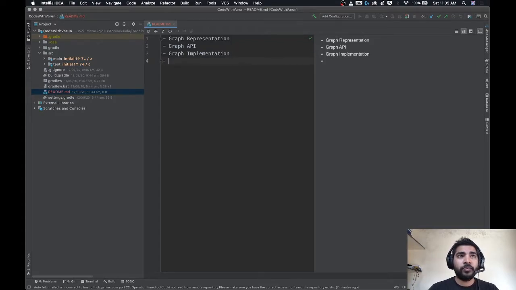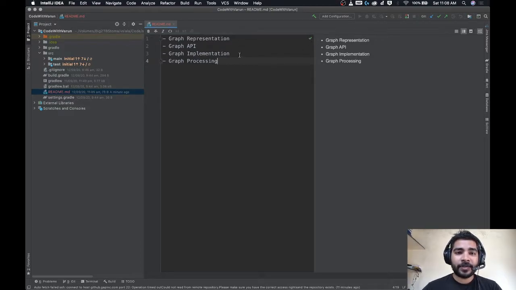We are going to cover these three topics in this video, and if we have time, then we can also go through graph processing, because once we have a graph, it is able to store the relation between all those different nodes and edges. But until and unless you process that information, you're not going to get something very useful out of this. So this part is very important when it comes to graphs. So we will look into this as well. So let's see how we can represent a graph now.